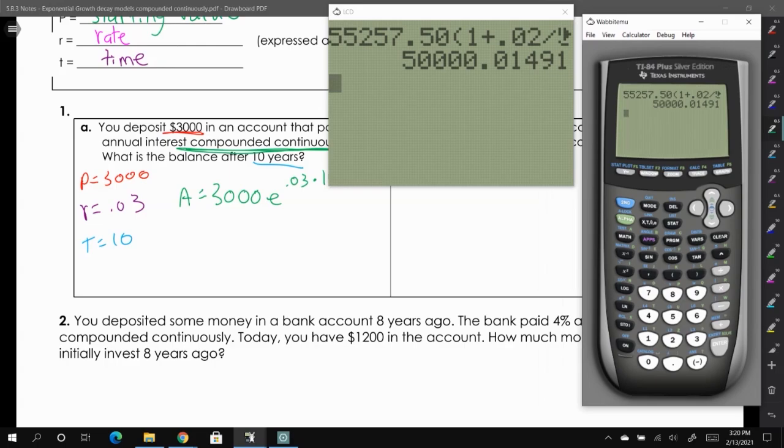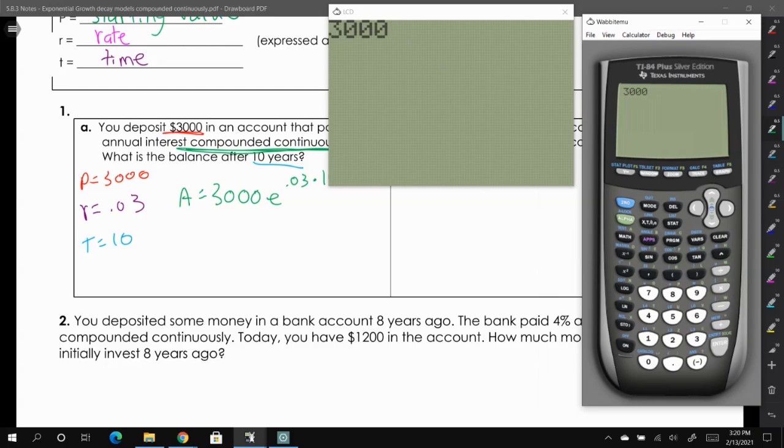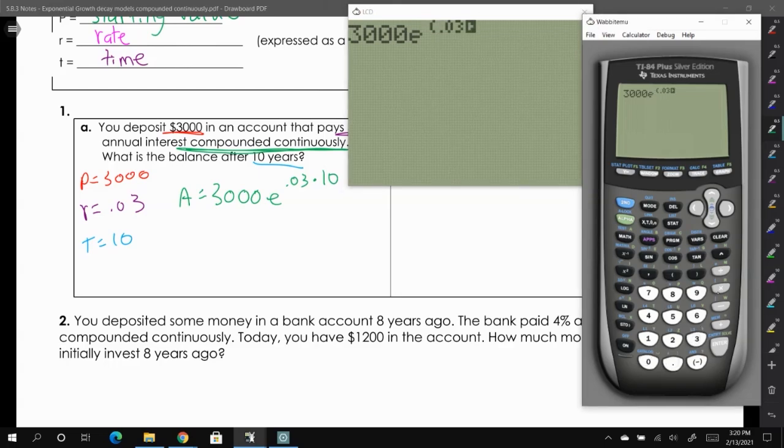So in your calculator, let's type 3,000. And if you look to the left of the number 4, you see the ln. It says ln. And then right above that, you see E raised to the x power in blue. So that means you got to press second in that button. So you see we have E raised to some power. Well, now we can type in 0.03 times 10. And we get $4,049.58.